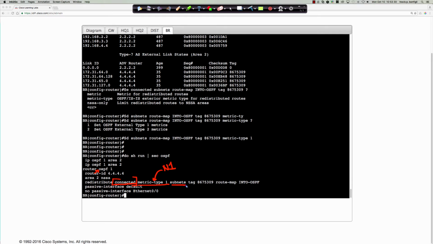We're going to grab all the subnets to ensure that we get classless information. I'm going to tag it with 8675309 so that I can identify it later and maybe manipulate it inside other OSPF areas, and I'm applying the route map into OSPF on this redistribution statement.